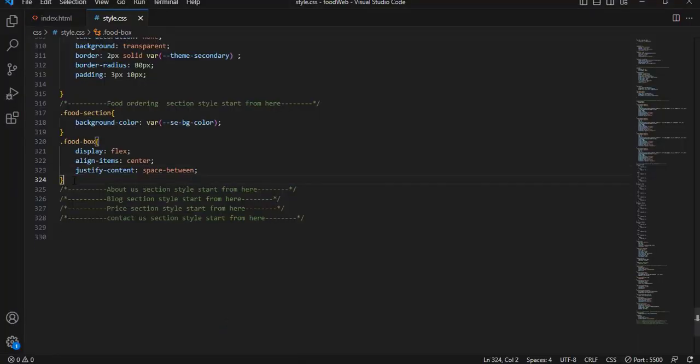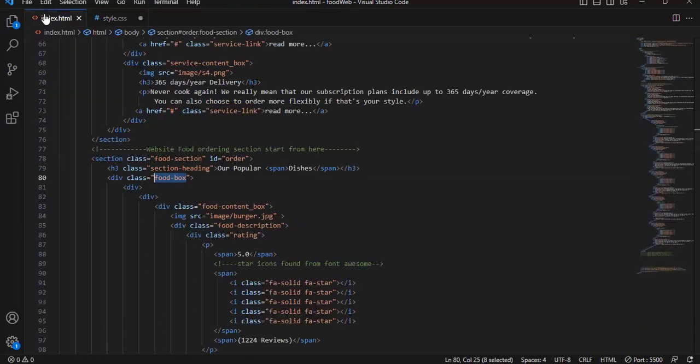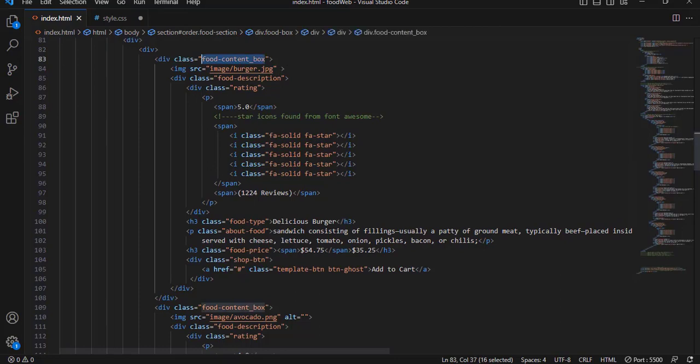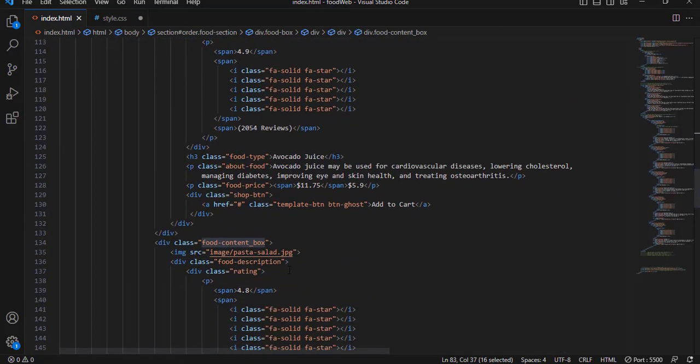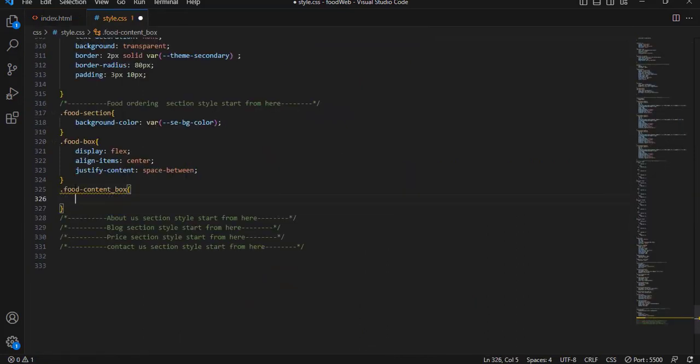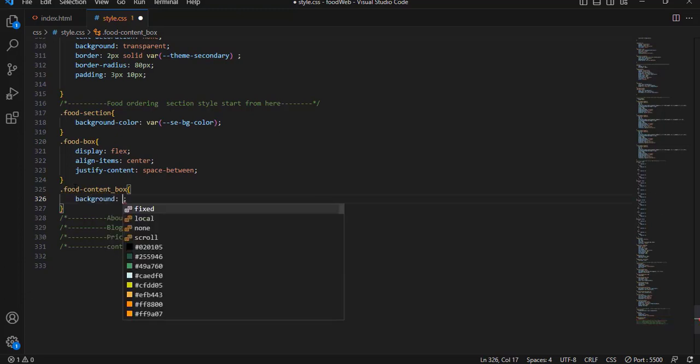Now again, using this class selector right here, food content box, we have so many given elements having the class name food content box. So using this class selector, let me add some property value pairs. Background white.